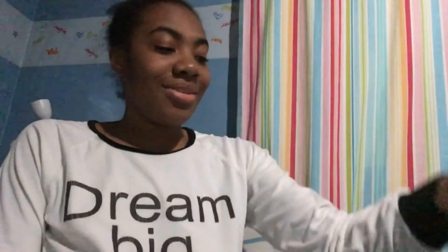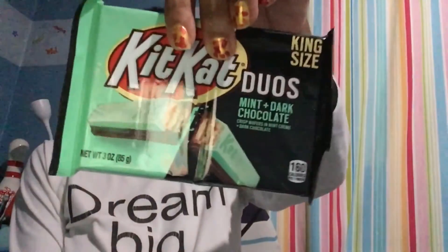Last but not least, I got two Kit Kats from Five Below. First I got the original one, and then the Duo Mint and Dark Chocolate. I absolutely like this flavor — combined, it's not that bad. Like I said, if you guys saw it on Twitter a couple months ago where I did the taste test, I gave it eight out of ten. Mint and chocolate do go together. Maybe I should take a bite — oh, it does smell good! Okay, that was it and we ripped it!